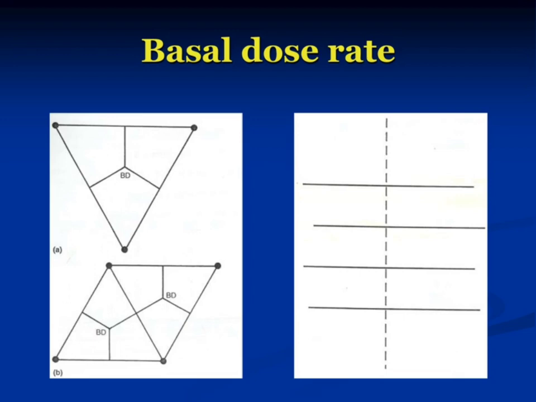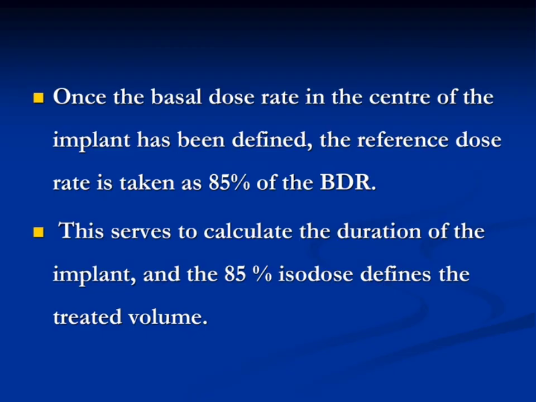So what are the interstitial implant rules? The Paris rule: the active sources should be parallel and straight. Lines should be equidistant, with equal distance between two lines, and the plane on which the midpoints of the sources lie should be at right angle to the axis of the sources. That is very important: the source should be at right angle to the line of implant. Linear activity of the source should be uniform along the entire length, and should be higher by 25 to 30% at the ends, which I have already explained.